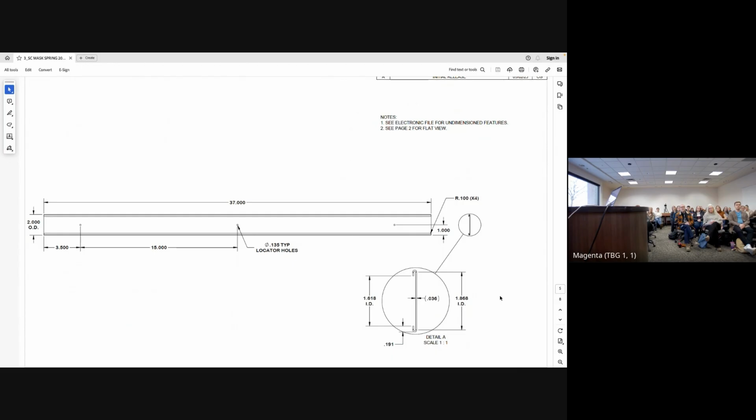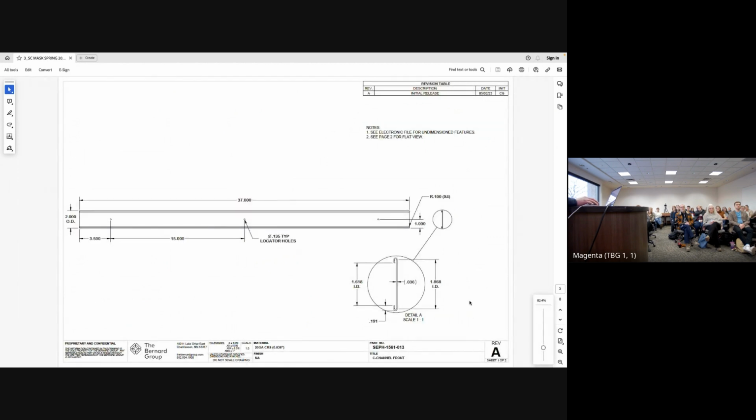Can you scroll down just a little? In our tolerances, it will tell you specifically if it's one number beyond the decimal point, you have basically 0.05.